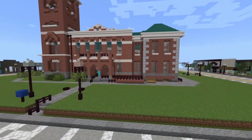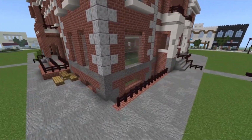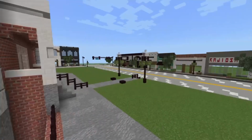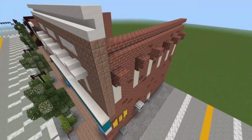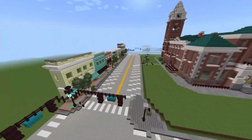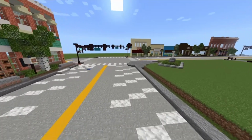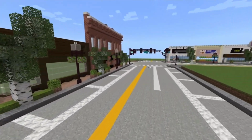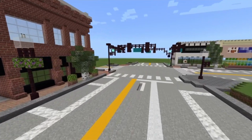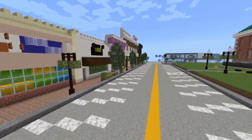And again, as I said, this is a sort of progress check video, not completed, because you can't see an interior in here. It's just completely bare. And all of these buildings, apart from Joyce's shop, which has got some walls going, are 2D. So like I said, I wanted to give you guys the grand look at the place, just to get your excitement going for it to build eventually, but we are going to be building this one, of course, in all its glory, and we might even keep some of these shops 2D, because then it's kind of like an actual set.